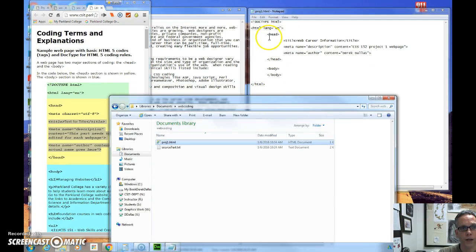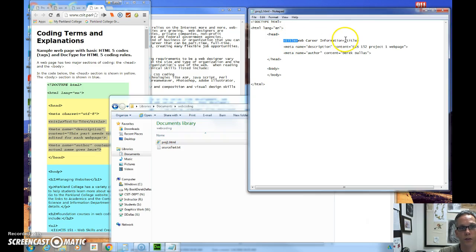So as I mark things up, it's very important that I am aware. Does this open and does it close? Now these meta tags are a little different. They don't contain any information that the viewer will see, like I'm displaying this text. This is just content, so it doesn't have a closing tag. It just contains it within it. So you'll see that this doesn't have a meta tag ending or closer. So these are a little bit different.